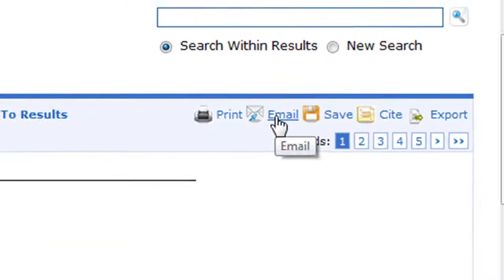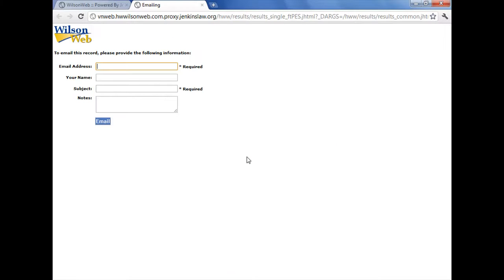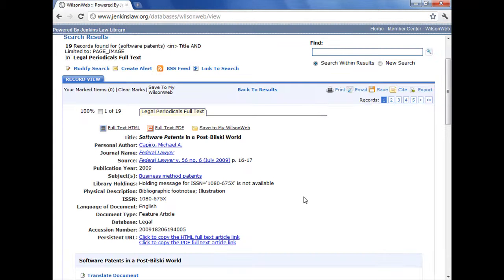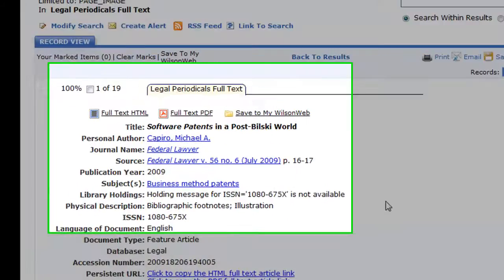Another useful feature is I can email myself a document, and it will send the HTML text plus the PDF as attachments, which I like the way they do that. I'm not going to show you that because I think everybody's pretty comfortable with that, but just wanted to point out that those articles come as attachments.